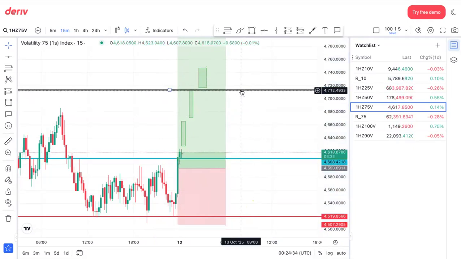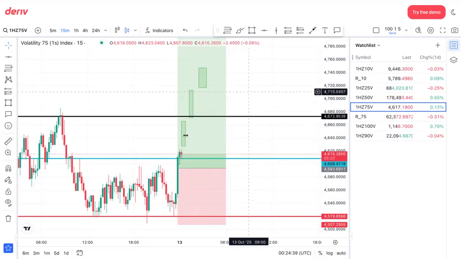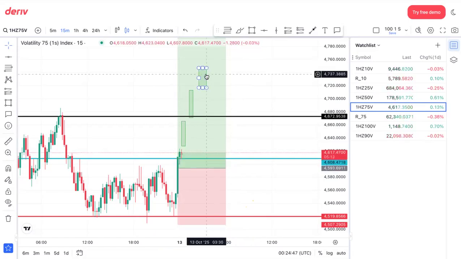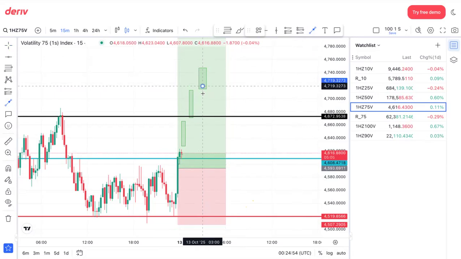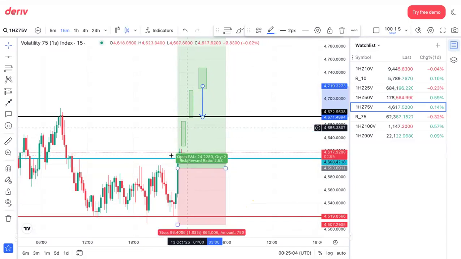Because look at this. Your stop loss is underneath here. All of this is profit. Once it's pushing up, all of this is profit right here. Guess what happens if this candle should pull back? Let me use an arrow. Let's say this candle decides, okay, I'm not ready to continue pushing up. If it pulls back and stops you out right here, guess what? Anybody can answer me? Profit is secured from here. Profit is secured from here.